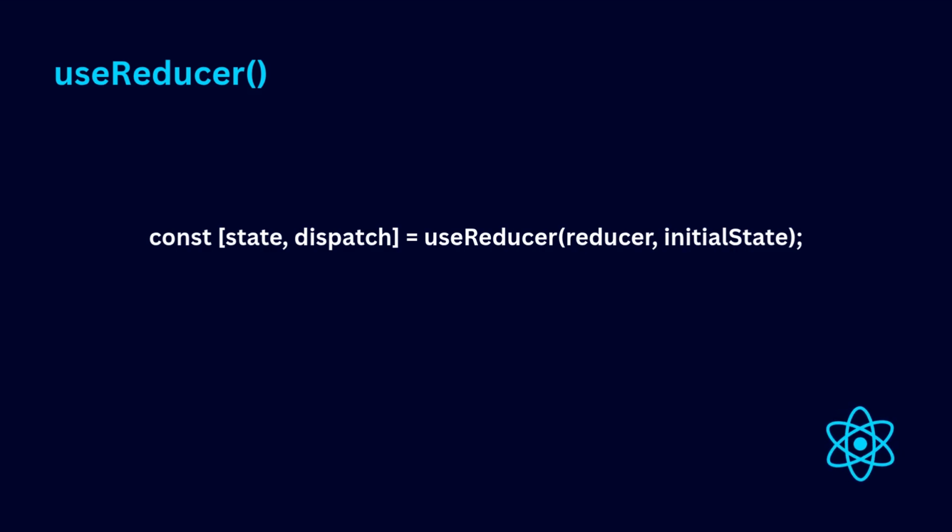When to prefer it? When state transitions are non-trivial, multiple fields, branching rules, whenever you depend on the previous state in nontrivial ways, when you want explicit testable state transitions, and whenever you are moving toward a context-based shared state. Now we will see an example of a minimal counter.